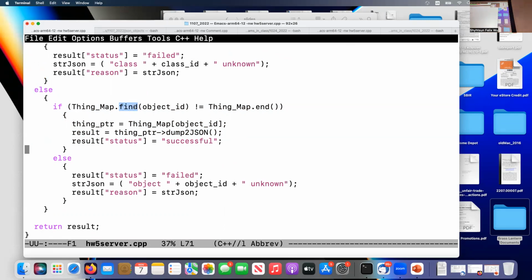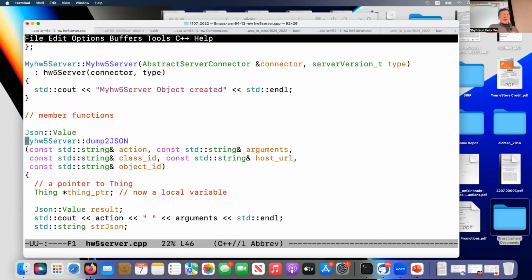And find takes one argument, and that argument is going to be a key, not a value, a key. So the key is object ID. Where is object ID? I obtained the object ID from the input parameter, which is a string, and happens to be the type of the key for this particular instantiation of the template.